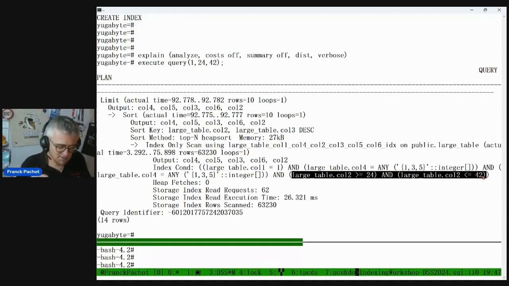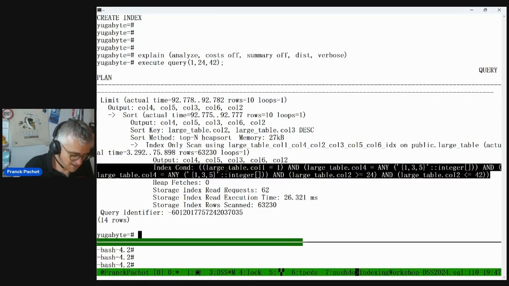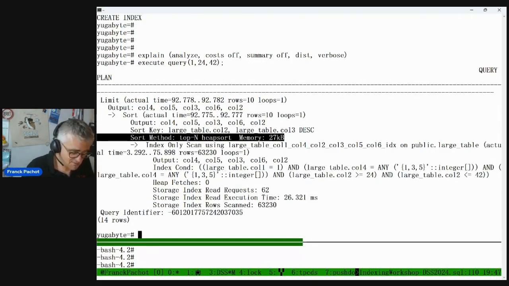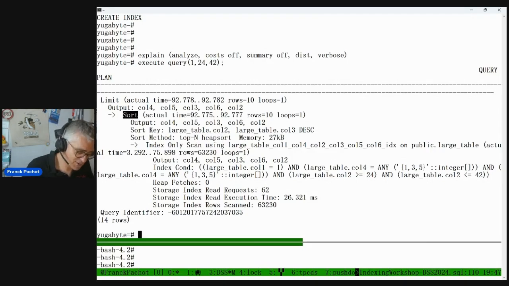It was used to find smaller ranges, but within each range before. Whatever. For the index condition, this is very useful. But then it cannot be used for the order by, because I order by on column 1, column 2, column 3, not on column 4. And then having column 4 between column 1 and column 2 breaks the order. And then it has to sort. It's a full sort. It's not an incremental sort.